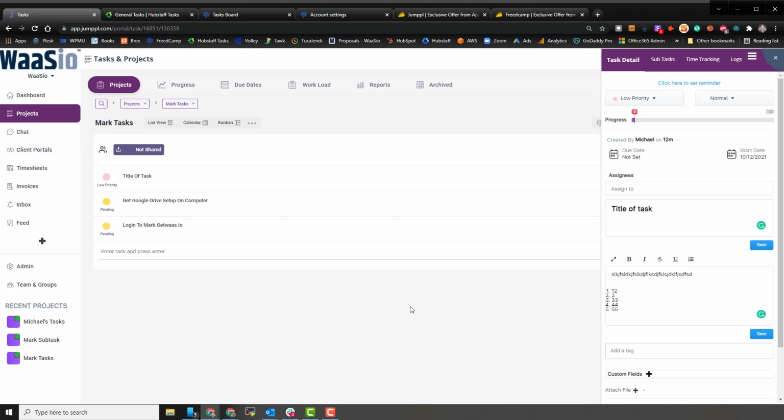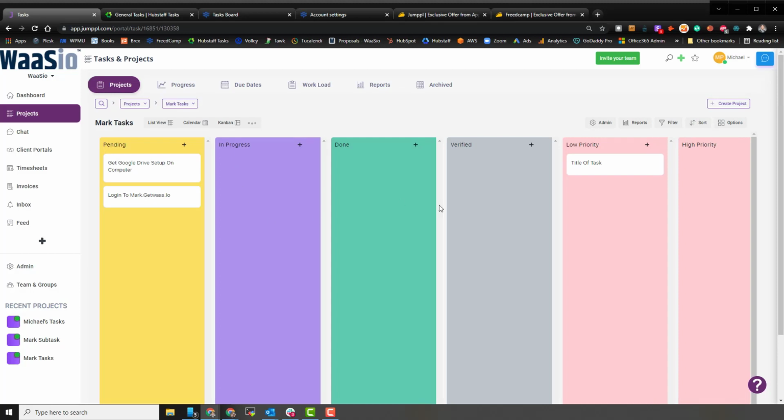Try to do one thing. If the developers of this program want to focus on anything, great, like the timesheets, this is how you're going to set yourself apart from other task management utilities. But you have to get the projects and tasks right first. If this is literally impossible to use, then it's just not gonna work.